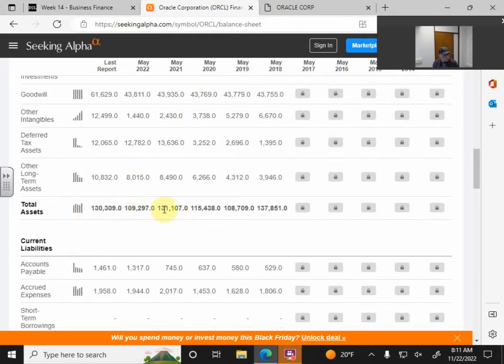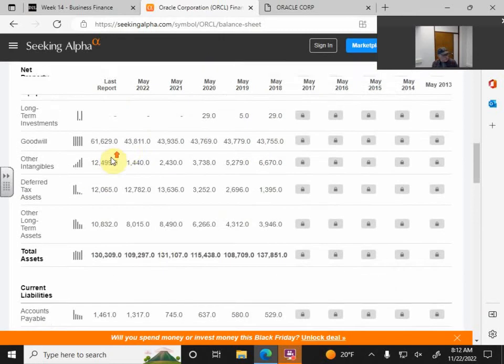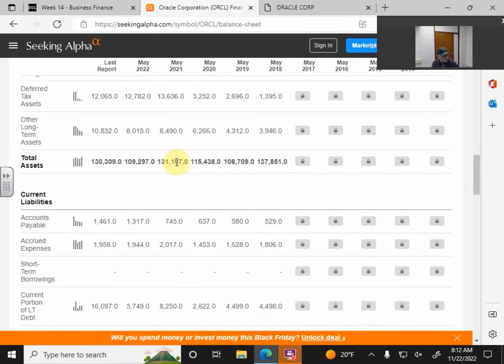Yep, and then long-term assets, or total assets. They jumped a little bit here, but these have been increasing steadily, probably with sales and whatnot. So maybe that's some plant and equipment that they buy in. But total assets jumped as a result of that goodwill. And remember, goodwill is the difference between the book value of a company and what you actually pay for it. We call that goodwill, okay? And they'll get to amortize that a little bit over time and get some tax benefits from that.